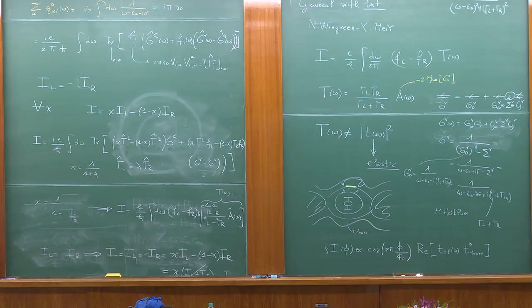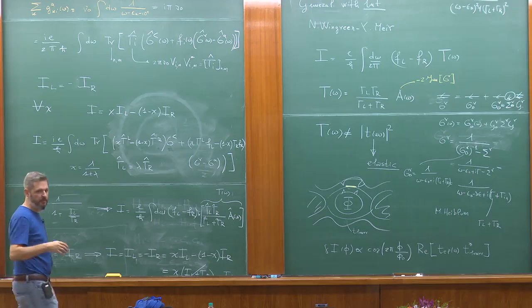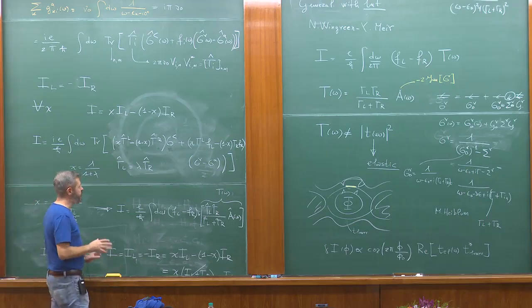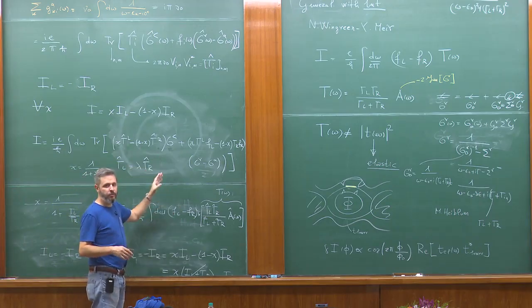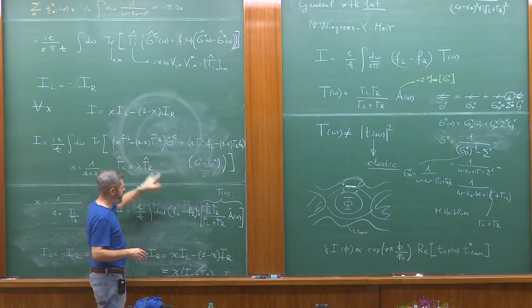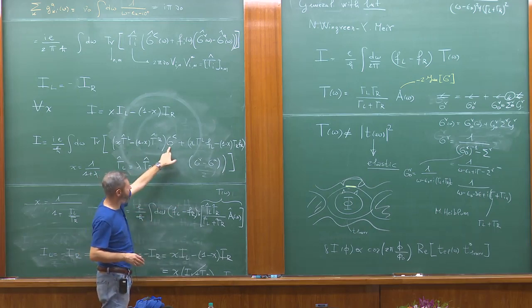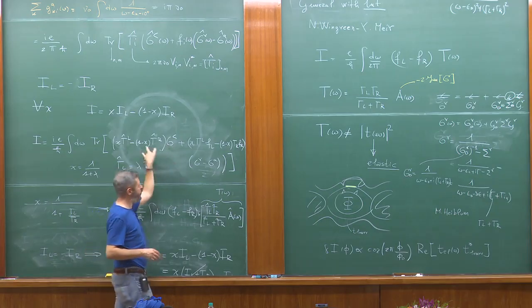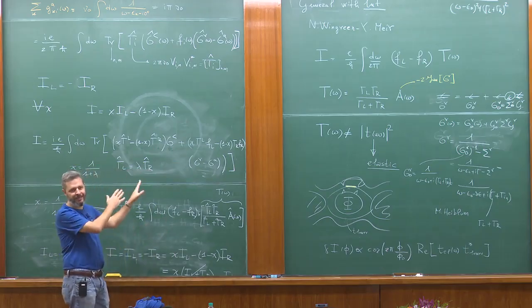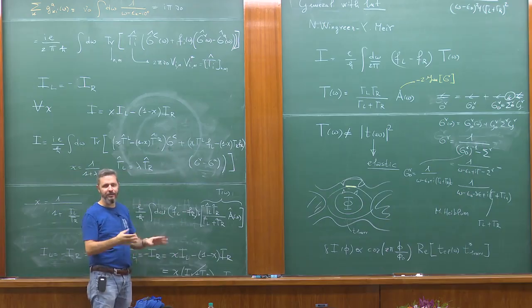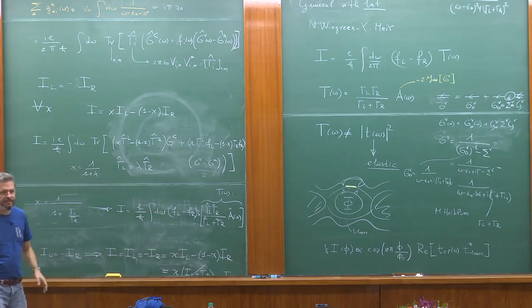So other questions? For that particular x which makes it 0, is there any physical meaning to it, or is it just mathematical? No, as I told your colleague, it's a mathematical trick. There is no special meaning. You will always get this result irrespective of what x is, if you plug in here the G lesser and combine these two terms. This is the lazy guy trick. I wanted to get to the result as quickly as possible. So that's what I did. But this is the result.